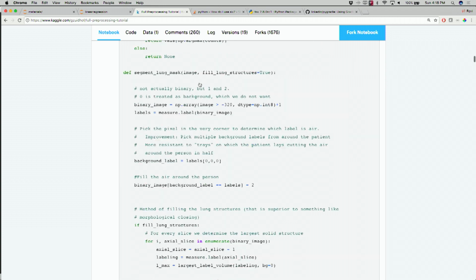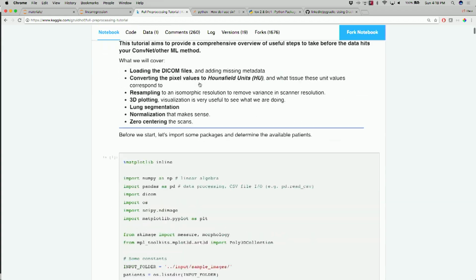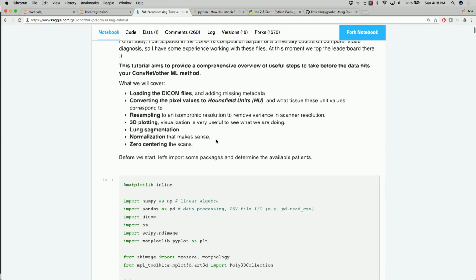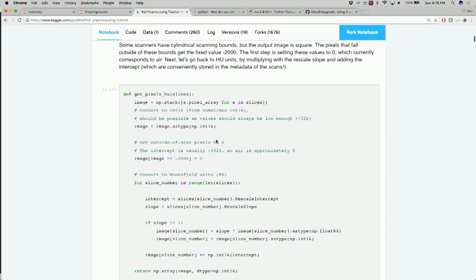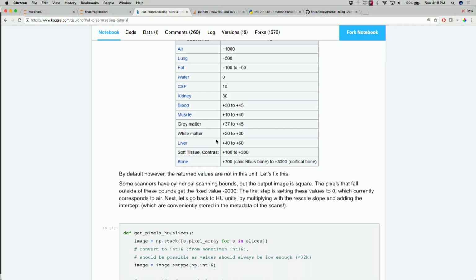For example, in this case, it's a lung cancer detection. This is a part of the Data Science Bowl 2017. So this guy spent time, what's his name, Guido Zuidhoff. He spent time analyzing the data, and he has all this stuff he wrote in a Jupyter Notebook. This is actually useful for people who are not in the medical imaging world, because with CT images, unlike photographs, every pixel value actually has a meaning. In a photograph, pixel values don't have meaning, because depending on the brightness of the room, even a light-skinned guy could look dark if the room is dark.